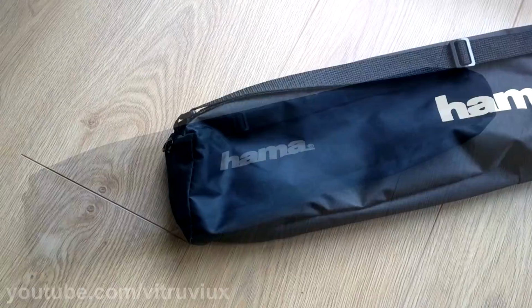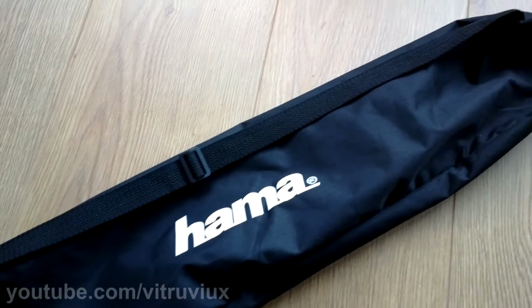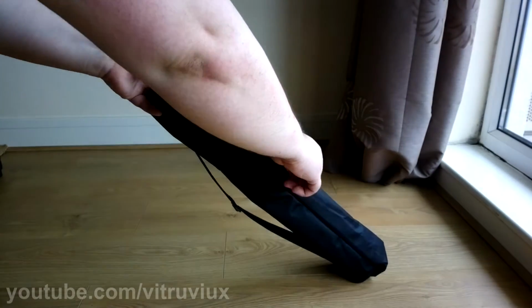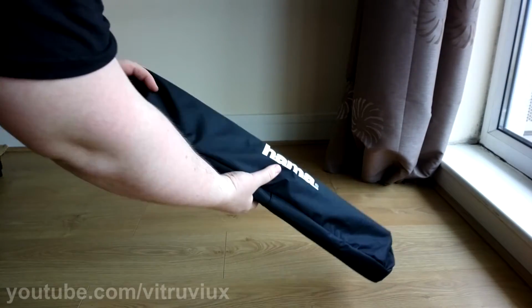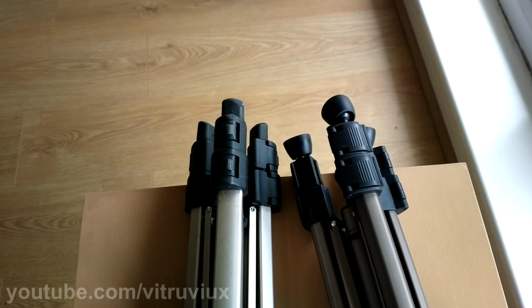Star 61 comes with a carry case. Star 42 does not have one included. It's a good quality case with the Hama logo on it and comes in handy when you want to transport your tripod somewhere with you or simply for storage. Now let's start comparing the actual differences between these two tripods.